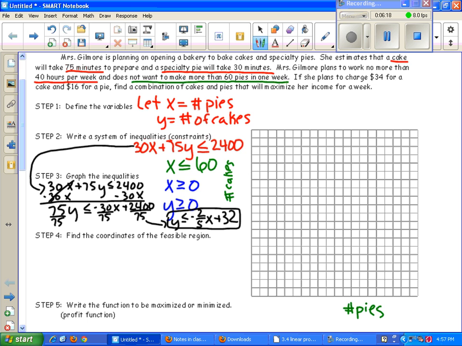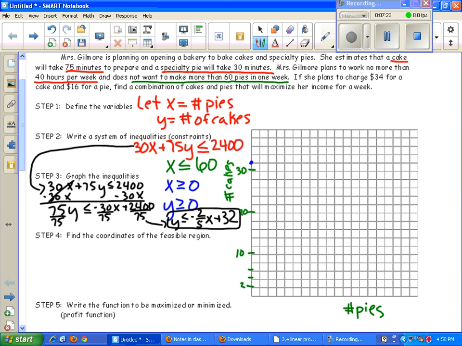Now that I have that written, I need to figure out what my x-axis and my y-axis are going to go by. If I look at my highest y value, I know I have 32 for the y-intercept, so that means I'm going to want to go up to 32 on my y-axis. I'm probably not going to go by 1s, maybe 2s might be better. I could even do 5s if I wanted to, but 2 sounds like a better number since I'm going up to 32. So 2, 4, 6, 8, 10. So 32 would be the next one above that. Okay, so now I know I can put right here on my graph my y-intercept for this graph, which is 32.